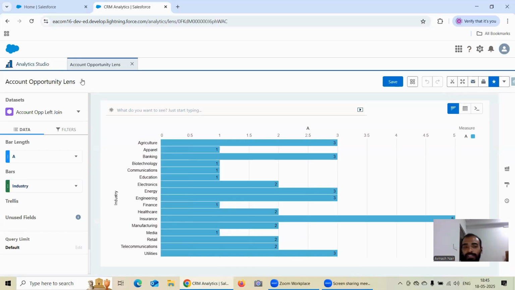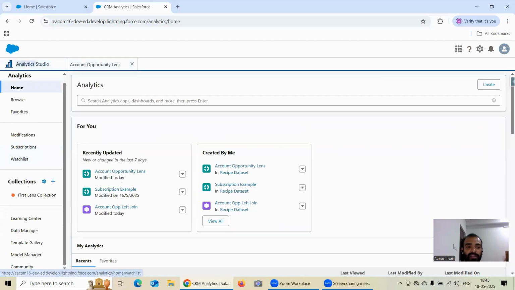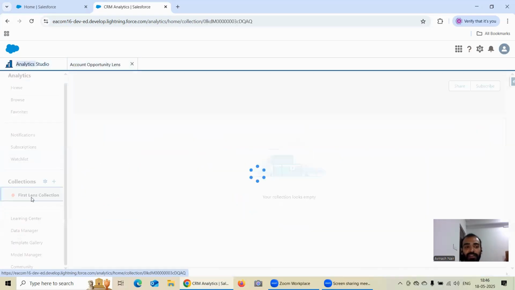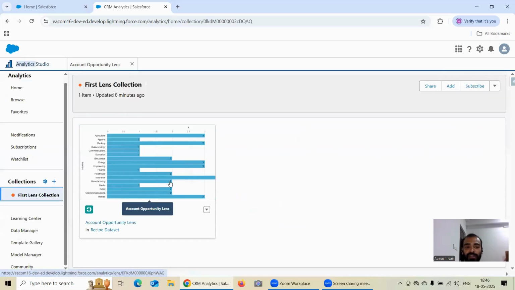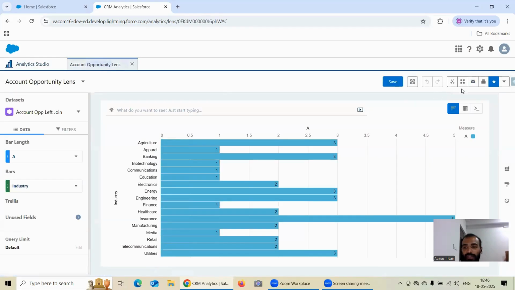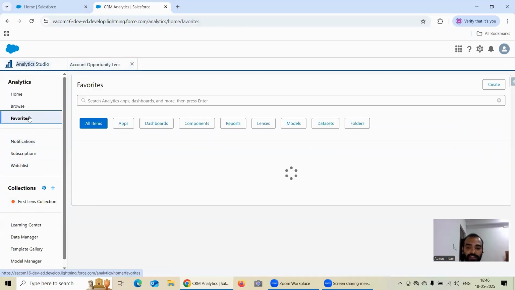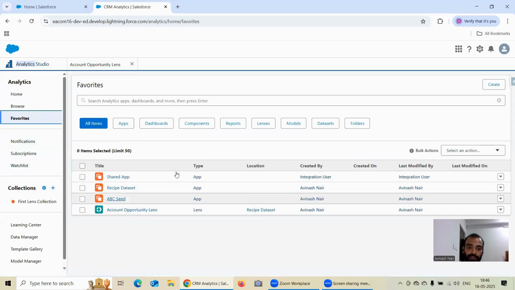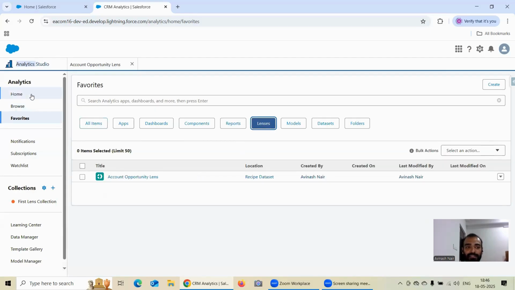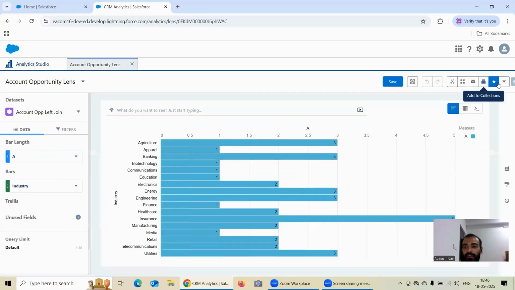Fine. And you have something called collection on the left in Analytics Studio. You can create a collection, and over there you will be able to see that particular lens all the time, which you have added to the collection. You can add it to your favorites or remove it from your favorites as well. Under favorites, you can have many things, like your apps, which were already there. You can have the lenses as well, which I did right now. Okay. And finally, we also understood how we can clone in a new tab, how we can clone the particular datasets. So yeah, that is everything about this one.